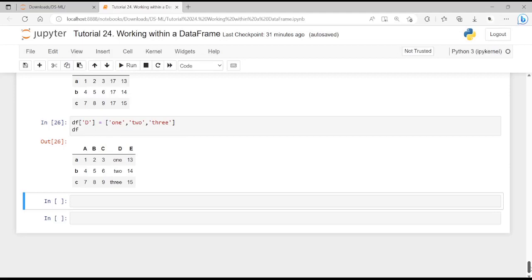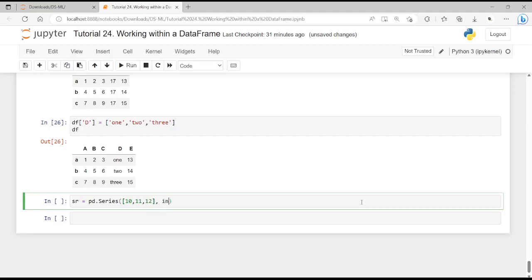And yes, you can also make use of a series. Let me make this a series here. So pd.Series, I just want to make it like, kindly observe, 11 and 12.